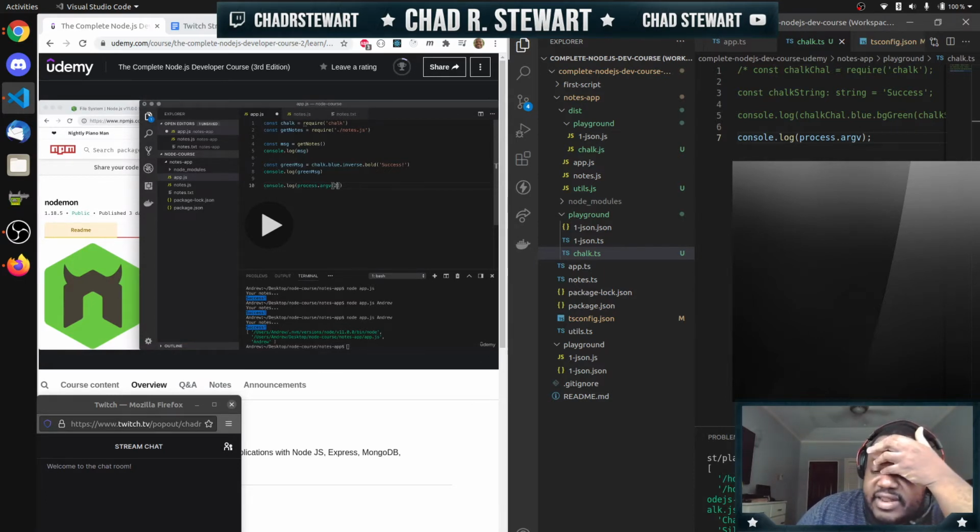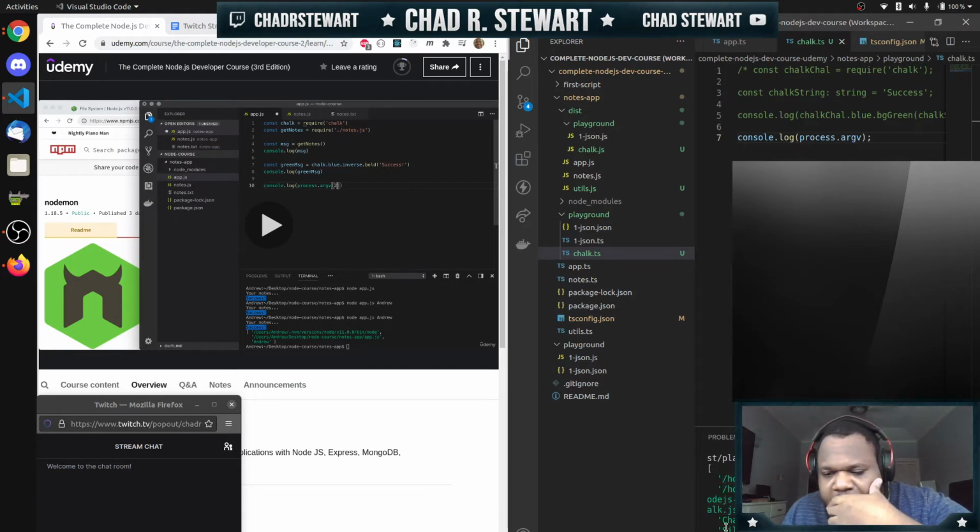I'm really surprised to see that it's installed in home as opposed to bin or somewhere. But anyways, this is the location of my file, which is really long because I am a crazy file cabinet person. So documents, workspace, Node.js complete, Node.js tutorial, Udemy, notes app, dist, play. Good lord.